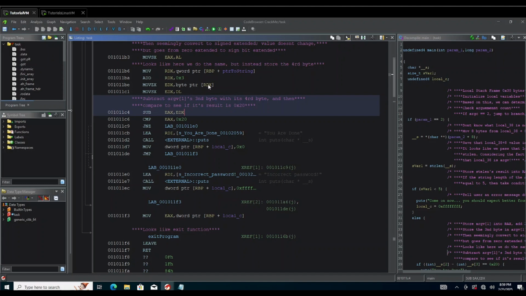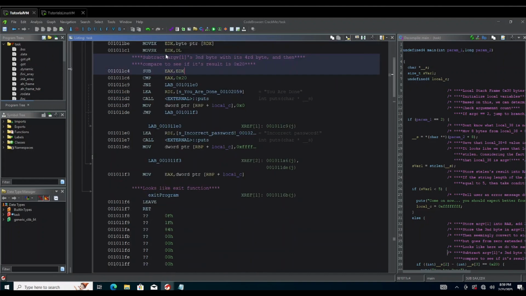Now it looks like we do the same of storing it into a lower register and setting it up for signed arithmetic. And it looks like that's what we do here. We take argv1, which is the password, its 3rd byte, and subtract its 4th byte, and then compare to see if the result is 20 in hex.